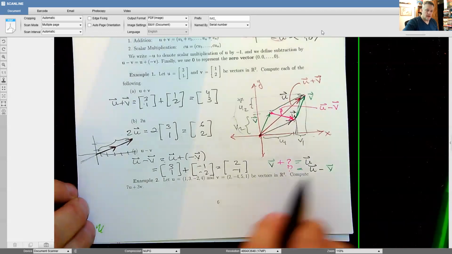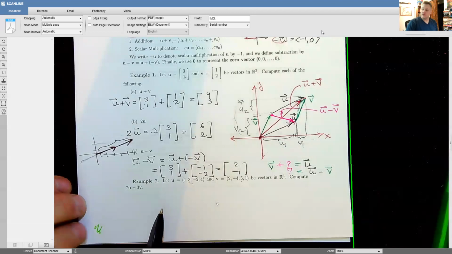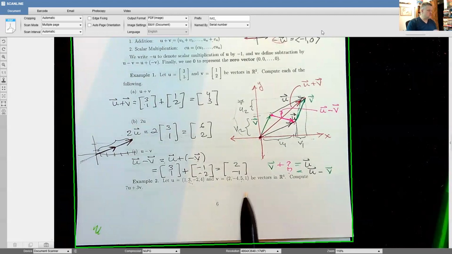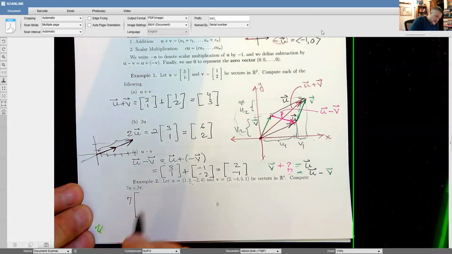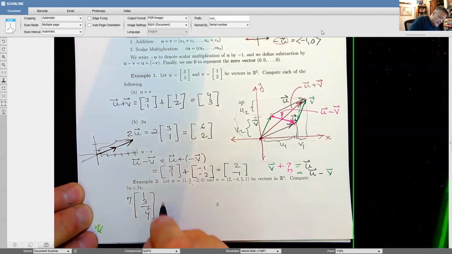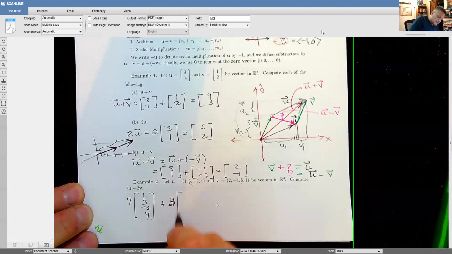All right. Putting it together, now we have two vectors in R4. There is no picture, right? So there's no geometry to rely on here to motivate how you would add these. So we have to just use the definition that we've formulated. All right, so what we know is you have to first multiply, right? So I'm going to write these as column vectors. You don't have to if you don't want to, but I'm going to save room. And then I need to multiply v times 3.